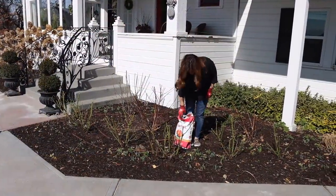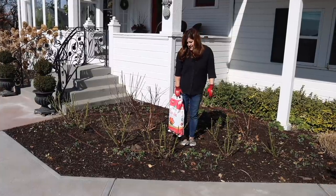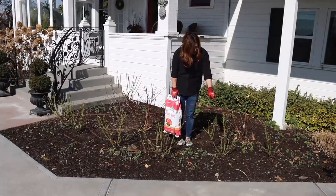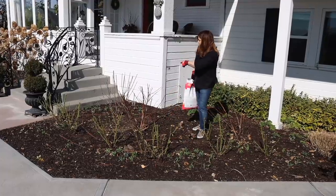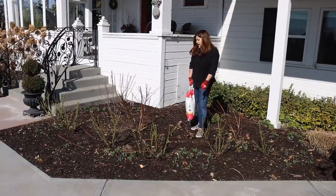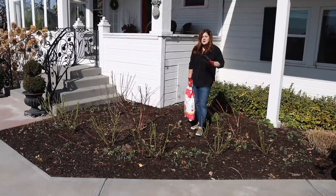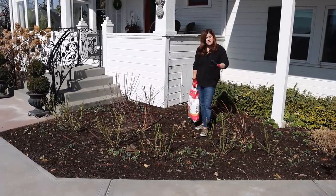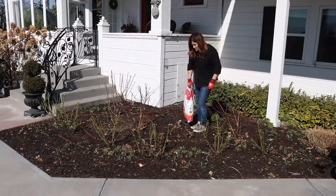While I was at it, I went and got some Rose Tone out of the barn. Because we're having such a warm-up and it looks like it's going to stay that way, I'm going to go ahead and fertilize these now. It's a great time when you start seeing some growth on the plants. I'm also going to use the Rose Tone on the hydrangea because it works for woody flowering shrubs as well, and I'm going to put it on the nine barks too — Rose Tone will work great. So just don't worry too much about having specific kinds of fertilizers for specific plants. This will work great for everything.